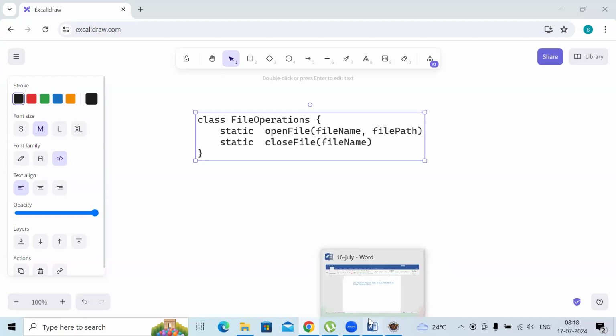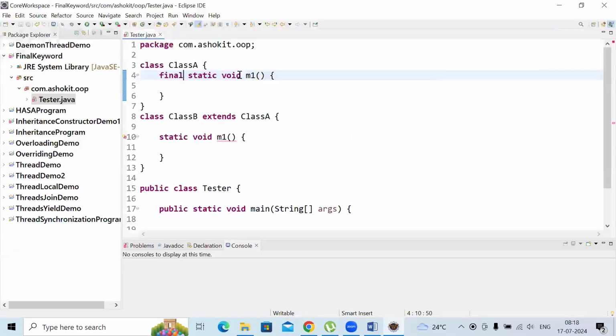Guys, our requirement is what we are trying to see. Let's say, for example, we have a static method. Anyhow, static methods we cannot override, am I right? Even final methods also we cannot override. This clarity is very important, because you will get this kind of question in an interview. The interviewer wants to see how strong you are at core level. So static methods we cannot override, and final methods also we cannot override. Then why should we make a method static and final?